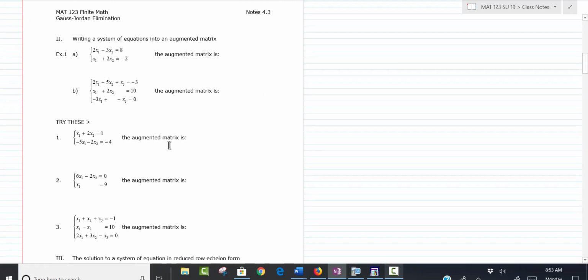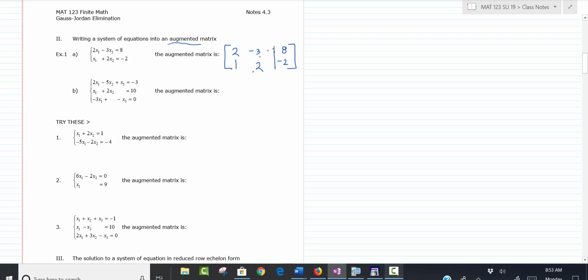Okay, next thing's pretty simple. What we're going to learn how to do is write a system into what we call an augmented matrix. This is a system of equations. It's got 2 equations and 2 unknowns, so it's got 2 rows and 2 columns. What you do on your augmented matrix is something pretty simple. You just put a bar there. What these things are equal to goes here, so that's 8, -2. And then you just write down the coefficients, 2, -3. That's a 1, understood to have a 1 in front there, and then a 2. So that's the augmented matrix for that particular system of equations.